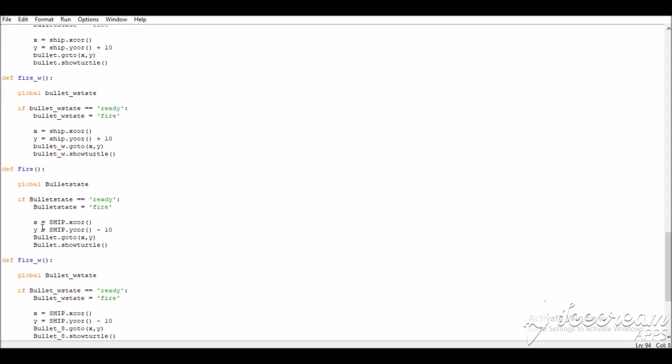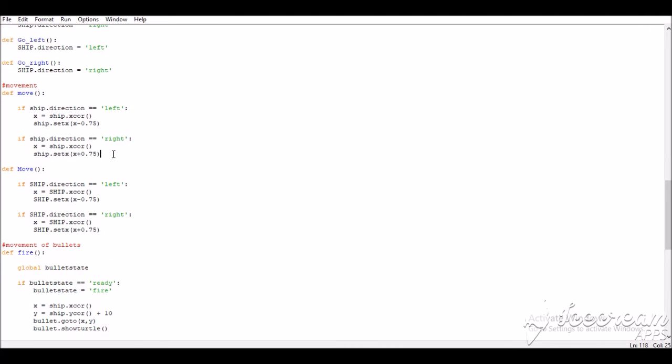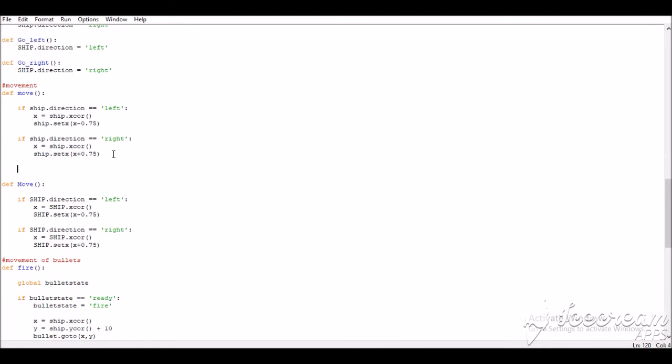So now in the move function, I'm going to add the working of the bullets, so how the bullets are going to fire.